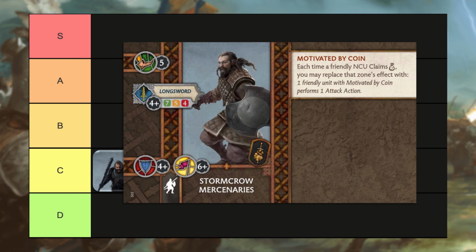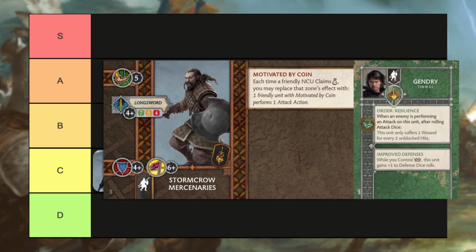But I think there's a unique spot for them in the Brotherhood faction. The Brotherhood already reduces the attachment cost of one of your attachments by 1. These guys come with adaptive, so you can double dip that attachment discount to potentially use these guys to bring a free Gendry, for example. So you could, for 5 points, have these Stormcrow Mercs with Gendry, giving them resilience and improved defenses to make them a crazy, really high defense unit, all for 5 points if you're not bringing any other attachments.